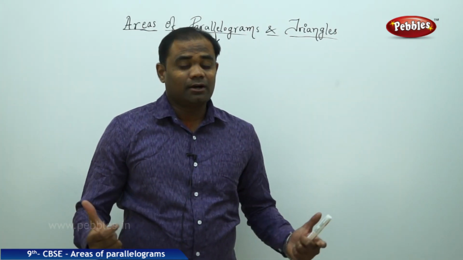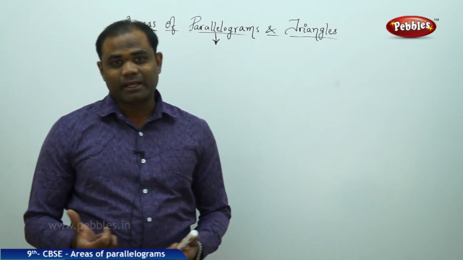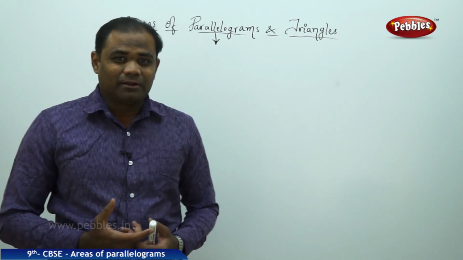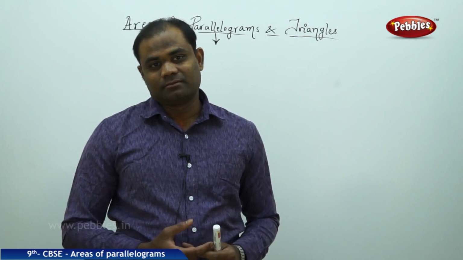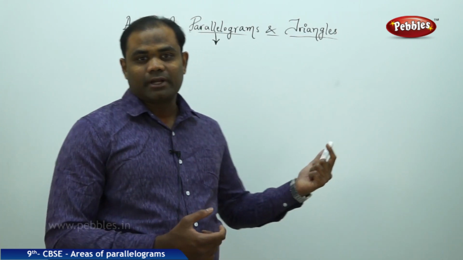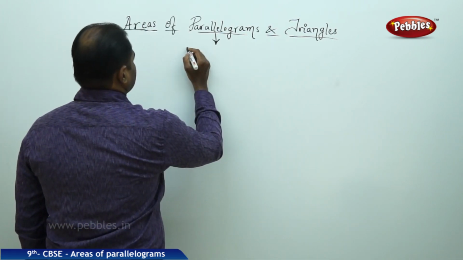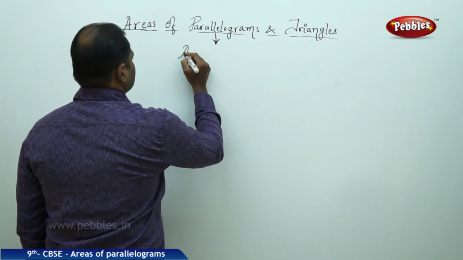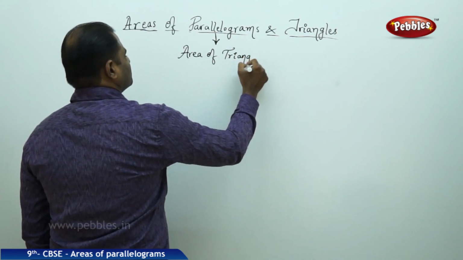Now let's see the area of a triangle. What could be the formula for the area of a triangle? Just like the area of a rectangle is length into width, and the area of a parallelogram, which was recently proved, is base into height. So we had the area of parallelogram as base into height. Similarly, let's see the area of triangle ABC. Triangle with its area. Area of triangle.